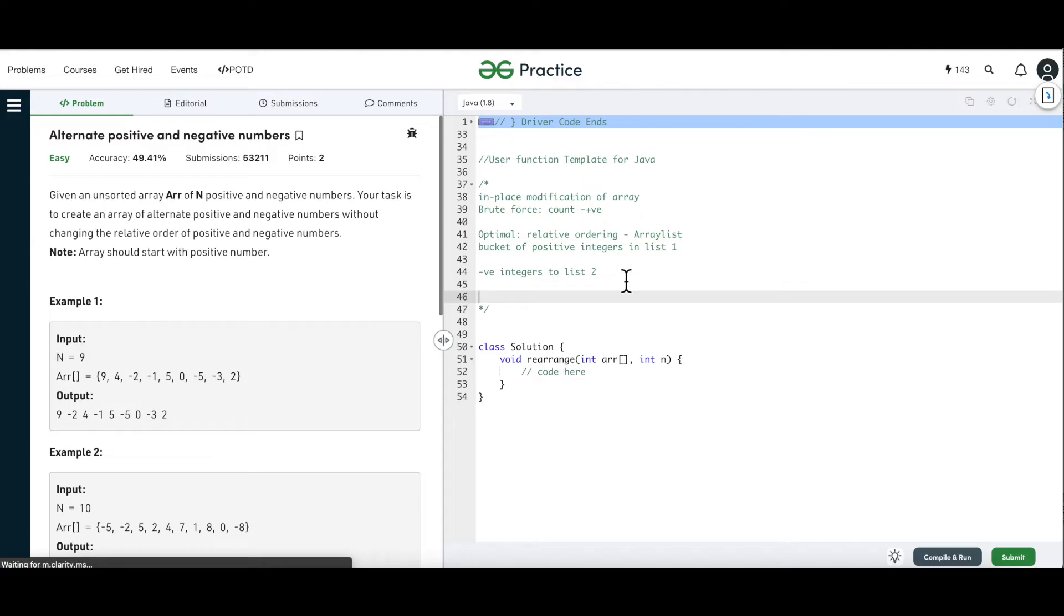Now it is simple. Now what we want, we want the first element to be a positive number. So we will pull one element from the list 1. We will start with list 1 and we will pull one element from list 1. So list 1, one element we will put. Then list 2, second element we will put. And again list 1, another element we will put. Followed by list 2, second element. So list 1, wherever you are putting list 1, that is basically the positive integers that we are placing. And list 2, wherever we are putting that element from list 2 is the negative integer. So in that way, ultimately we can place the elements into the same array itself by manipulating the index variables. And then we can get the required output in which it will start from a positive number. The ordering will also not be messed up because we have kept all the elements into a list. And secondly, and finally the placing, the arrangement of the arrays. And finally the placing of the integers will also be done alternately. So all the things are going to be solved only by using a list, putting data into the list and then pulling data out of the list and placing in its correct position alternately. That's it. So that's the approach that we are going to deal with.